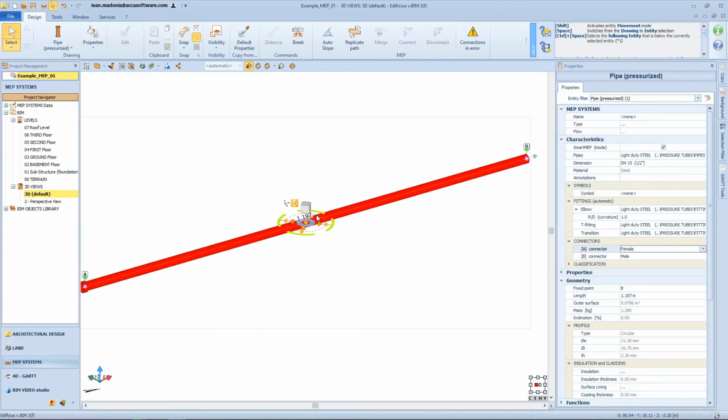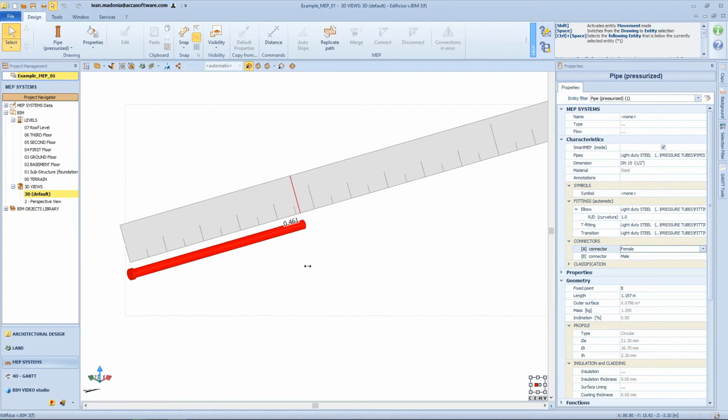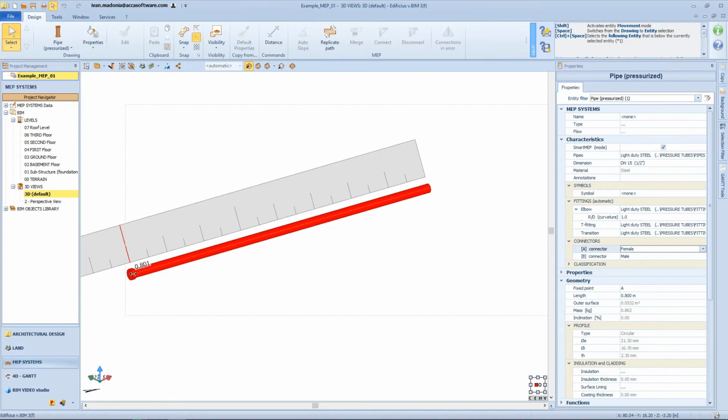The gray arrow corresponding to the connections allows you to change the length of the pipe. If you click with the mouse on the arrow, the pointer, which takes the form of a double horizontal arrow, is positioned in the center of gravity of the corresponding connection, while the opposite connection remains fixed in its position and the pipe changes its length according to the movement of the mouse. At the same time, the ruler appears that can be used to define the new length, which can alternatively be typed from the keyboard.